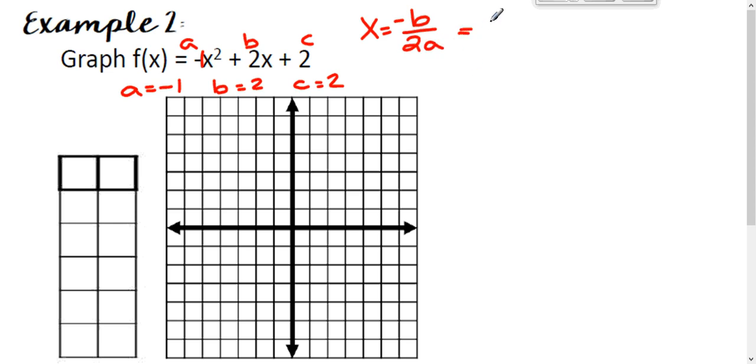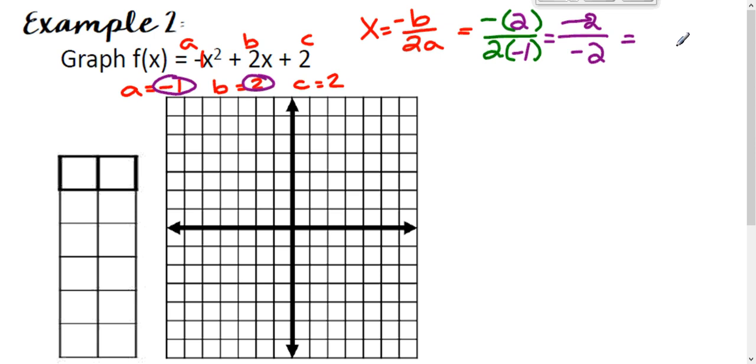And so when we plug those in, we're going to do a negative B over 2A, and we said B was 2. And A, remember, this is the one that's a little different. A is negative 1. Sometimes we get into the habit, A is usually a positive 1, and so we forget that sometimes it can change. Alright, so this time, we have a negative times a positive. That makes a negative 2 over 2 times a negative 1, which is going to be negative 2. And then we reduce that. Negative 2 divided by negative 2 is going to make a positive 1.